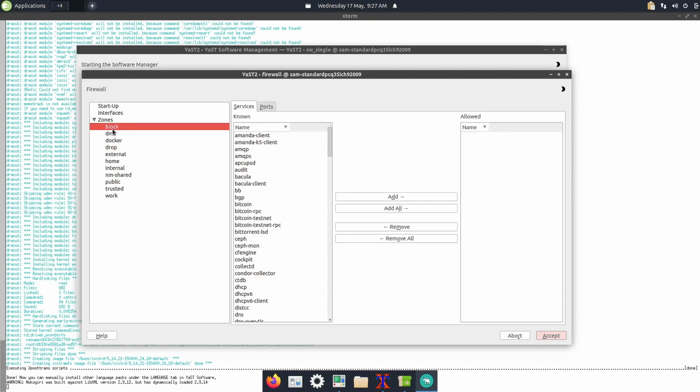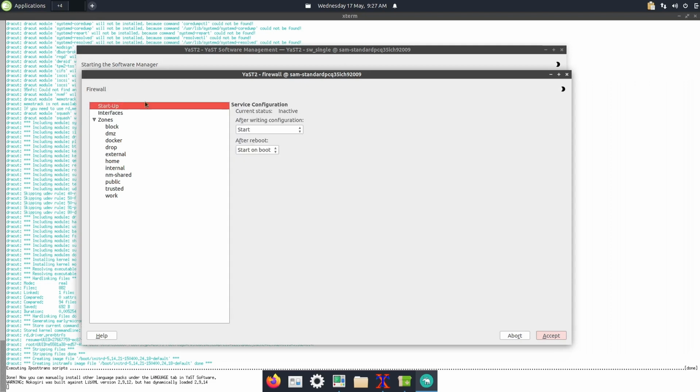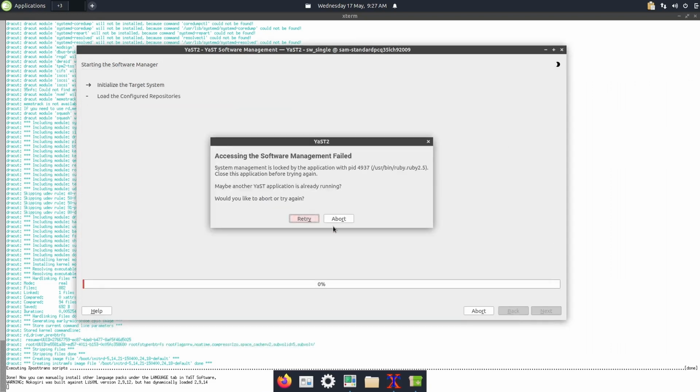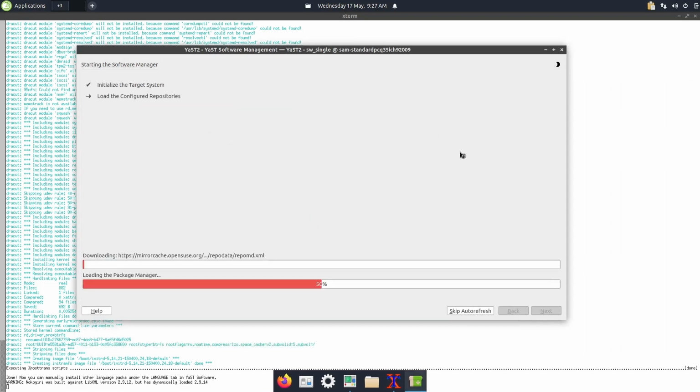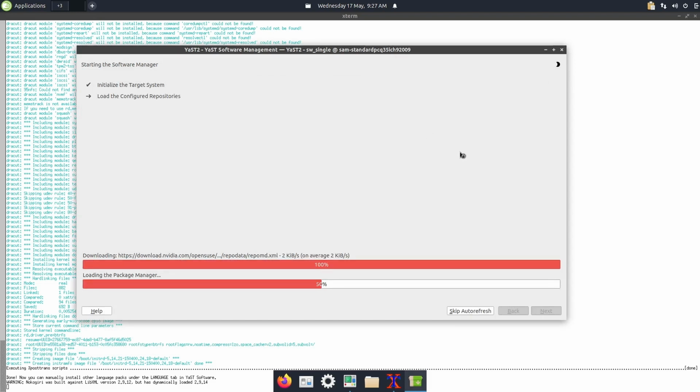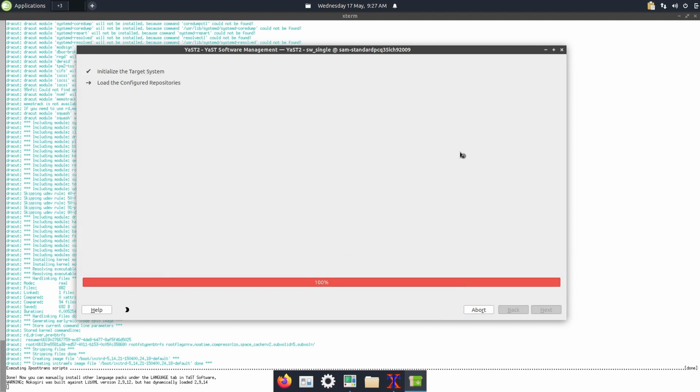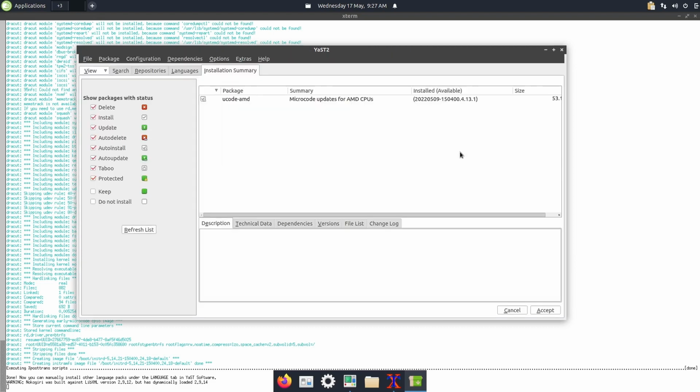How to do it, you can check out the firewall manual. I am not going into that detail. So that's it. We will accept, and the firewall will start henceforth, and after every reboot it will start along with the system. So we can retry this. Maybe some updates might come up. Okay, I think there is nothing further to be updated.